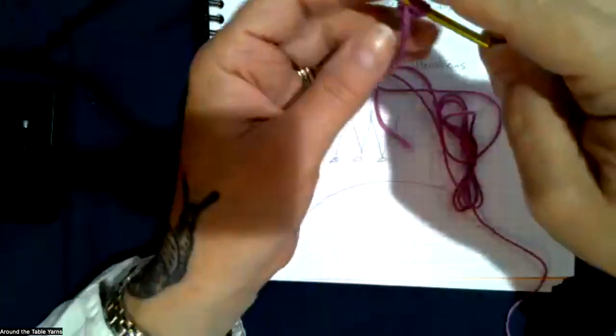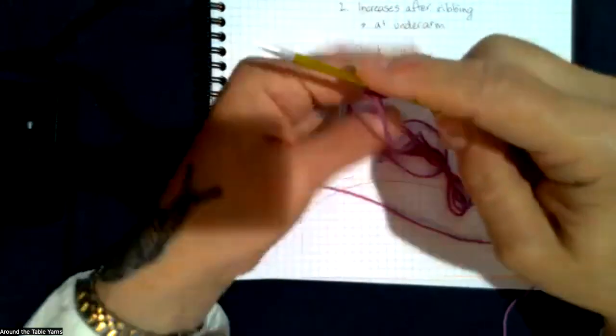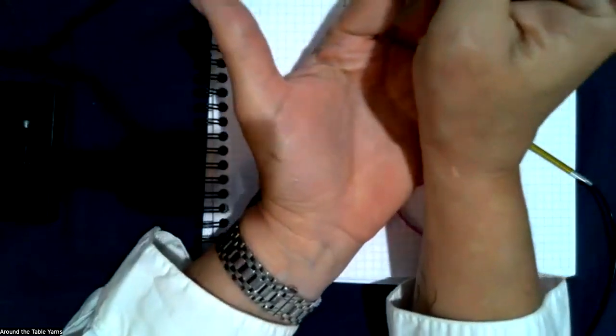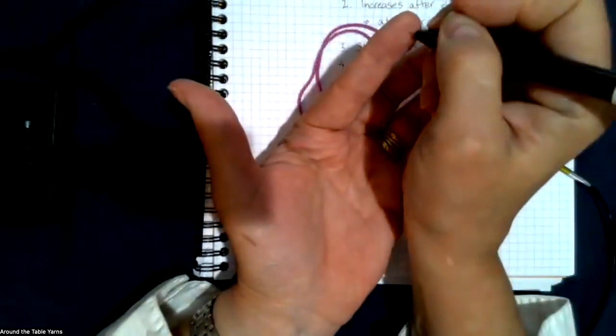So I thought that was a really helpful thing. And then, of course, in case there's anybody watching who doesn't know how to do a long tail cast on, I do a little drawing on my hands, and I put a 1 here and a 2 at the tip of my pointer. I need a pen that writes on my fingers.